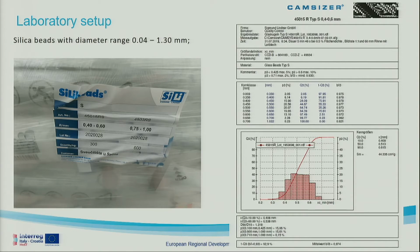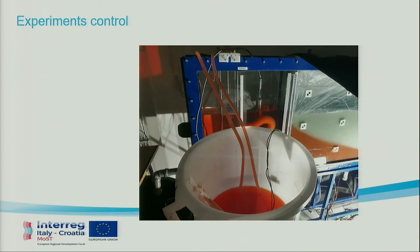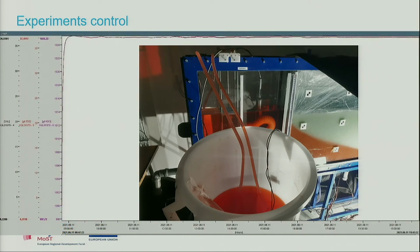The material was pretty similar to the one mentioned by Professor Salandin. Once we reached the moment of demonstrating that we were able to control the experiment, we started with concrete experiments and implemented an internal quality assurance system, in which all the variables relevant for the experiments, such as the head boundary on one side, the concentration boundary on the other side, and the initial conditions, were followed in real time. This is the window of our internal software. The time here corresponds to approximately 15 hours of real time, which is on average the duration of our experiments.